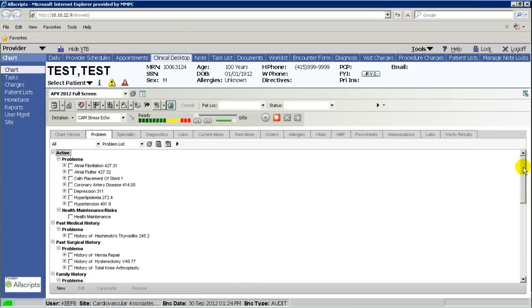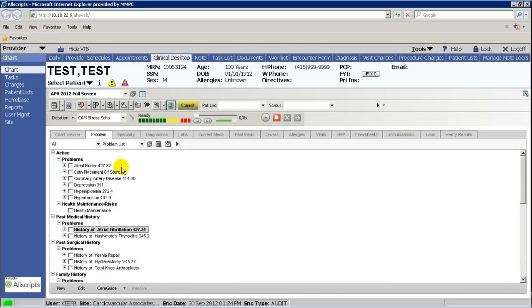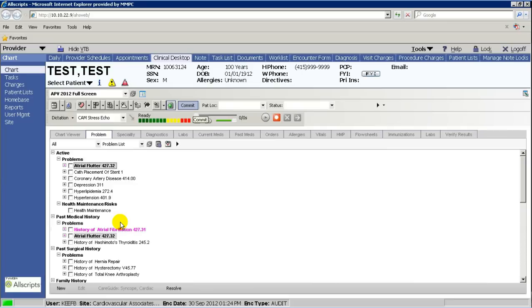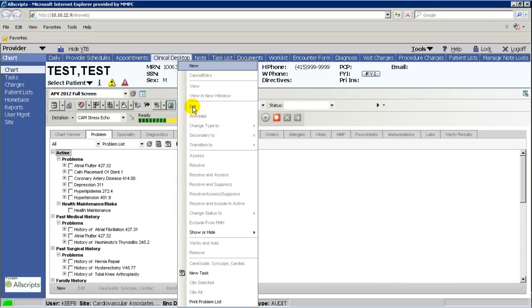If, on the other hand, I want to say, well, this patient had atrial fibrillation and flutter 20 years ago, but it has never recurred, I might want to add that to their past medical history because it's no longer an active problem. So I can resolve it. And when I resolve it, it's going to go in the past medical history. Okay. Now, if I wanted to, for some reason, also have something in the active problems and past medical history, then I could right-click on it, and I could include it in the past medical history, and now it's in both. Okay, so you can imagine there might be conditions that are active problems now, and they also maybe happened in the past. Okay, so you can remove things by hitting enter in error. You can resolve them to put them in the past medical history, and you can hit add to past medical history so that they are in both.